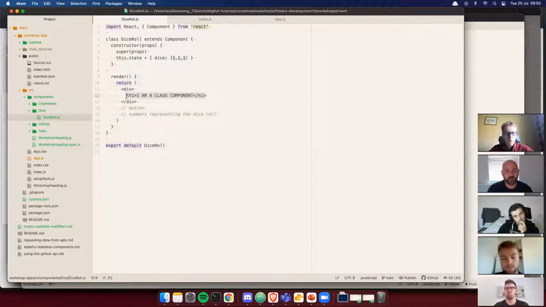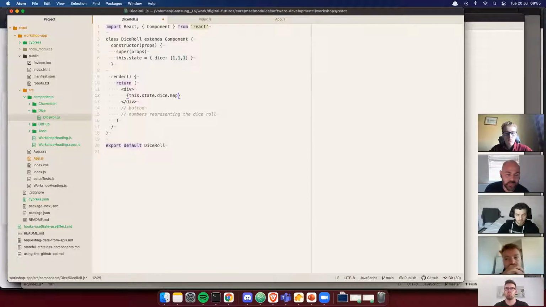The way that we can do that is we can write JavaScript in this return statement by using our little curly brackets and do something like this.state.dice. That will give us back the array, and then we're going to loop through it, and essentially go through it and return back each number.